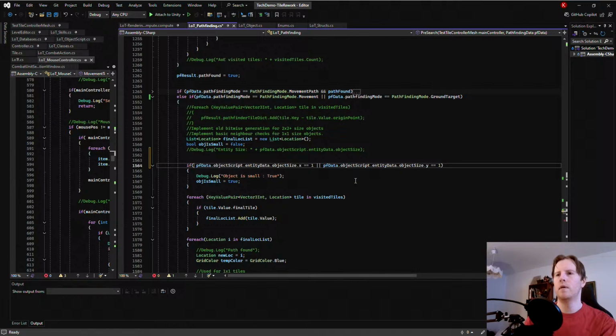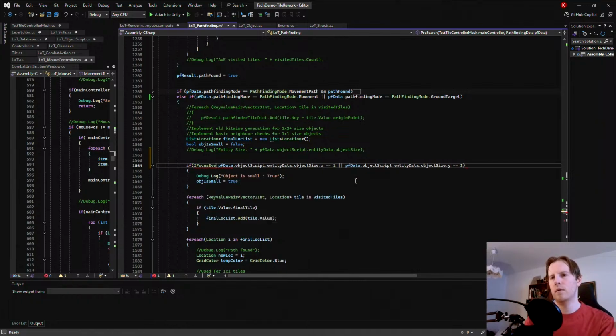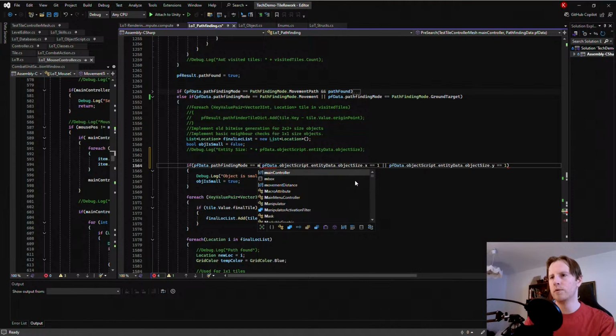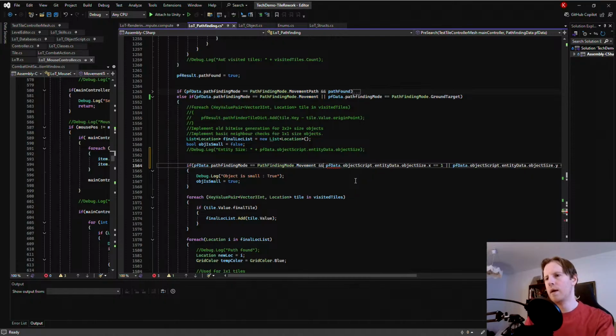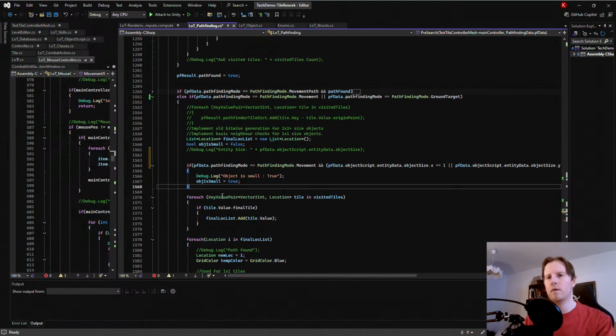Like, if pf data, no, pf data dot pathfinding mode equals movement, and this is true, then we're gonna do that.